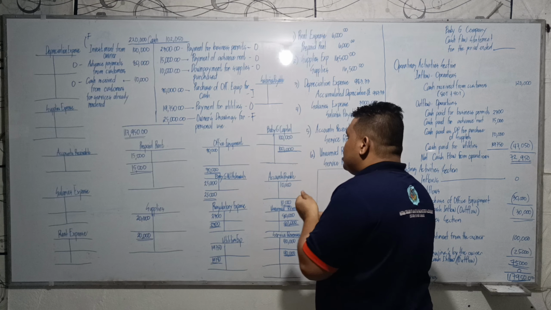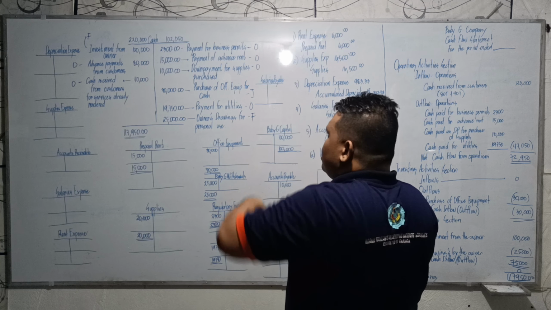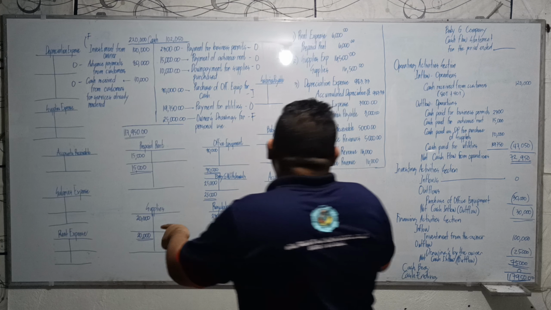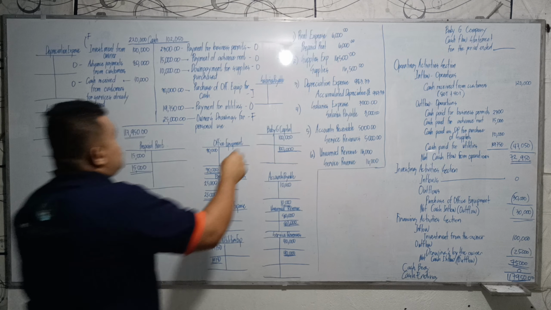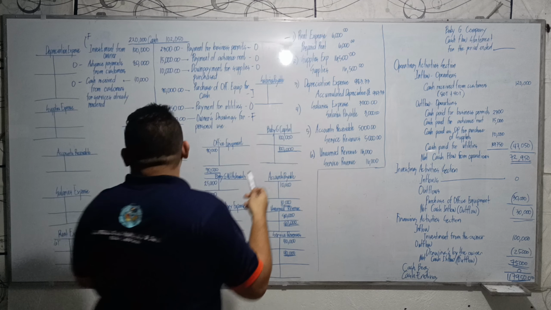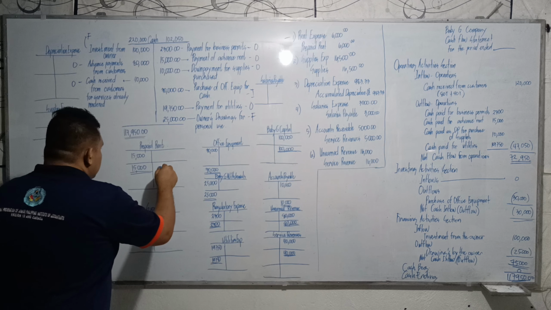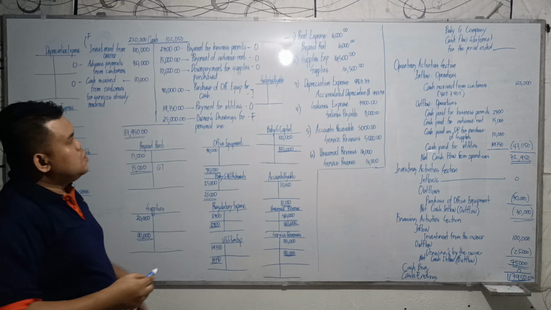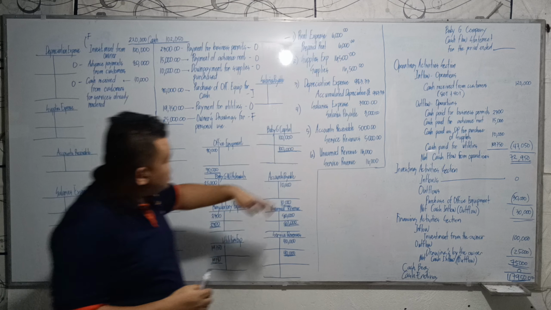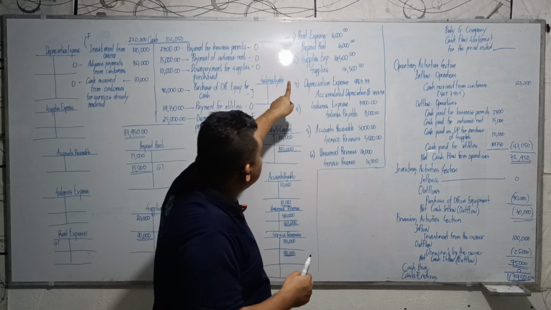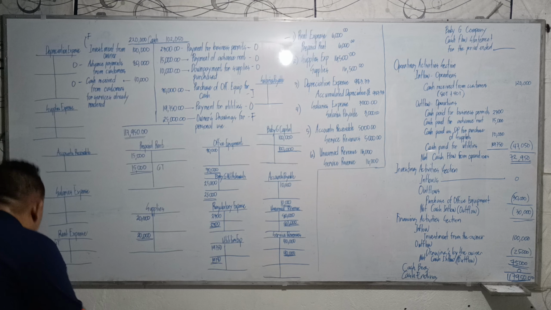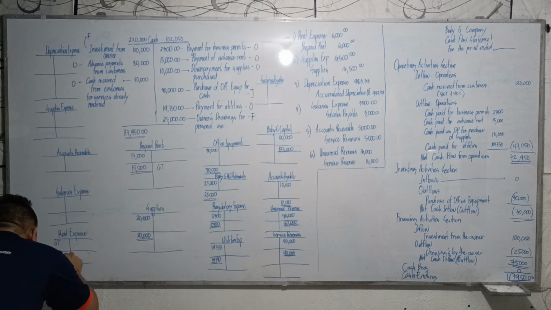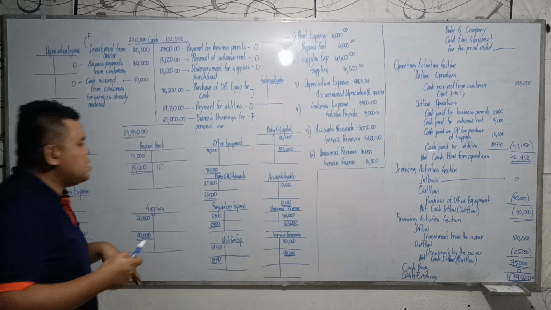So we have rent expense. Where's the rent expense? Here's the rent expense. We have 6,000, so we have posted this. And then we have prepaid rent, 6,000. Let's just post this. As you can see, there are no other entries related to rent expense and prepaid rent, so we can already summarize. We have here rent expense, 6,000. That is what we call the adjusted balance. The others are still the unadjusted balances.